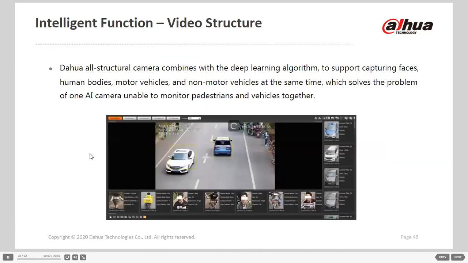Video structuralization. Give me a break. We just take a small break. We come back at 10 minutes past 3. Okay, we come back at 6 minutes past 3 so that we continue. In 6 minutes, we resume. Let me just end this, then you rejoin again with the same link in 6 minutes.